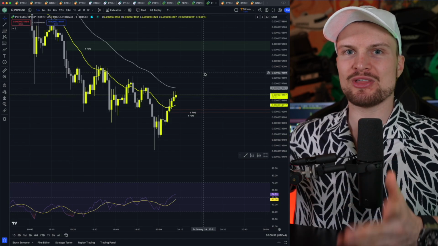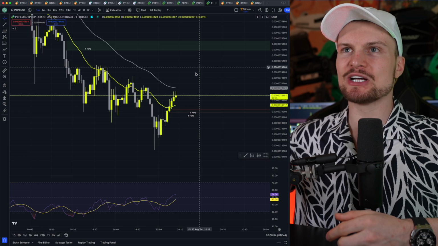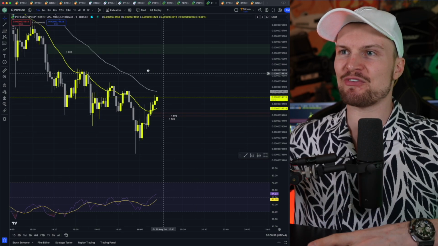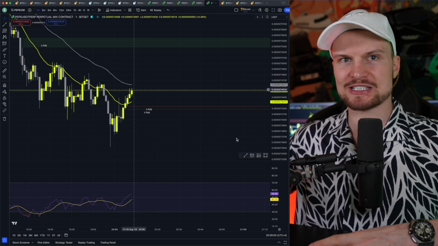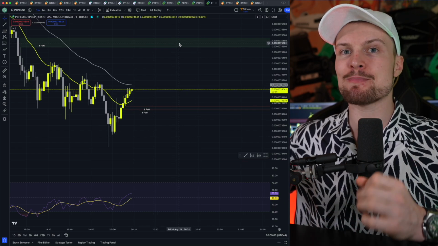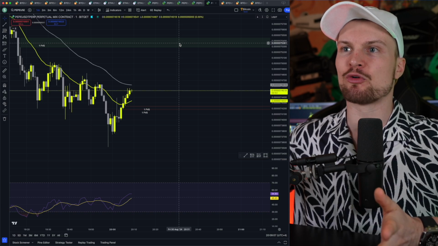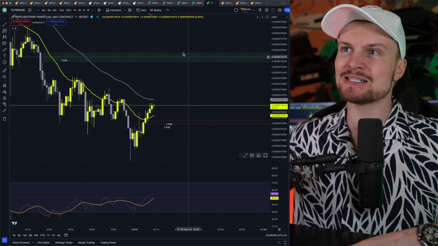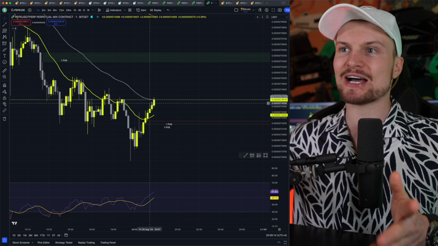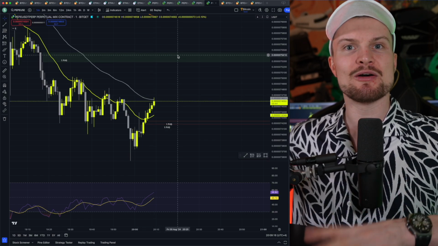So for example, this is the Pepe chart in the present, and we can still see there's a big fair value gap which has not been filled, which means if you have any nice long entry right here, for example, in this area, this will be a very nice target as you take profit or as a partial profit target that you can hold out for, because you know this is a big magnet and lots of liquidity and unfilled orders are laying there, and that's why the price will always chase it and most likely fill them.